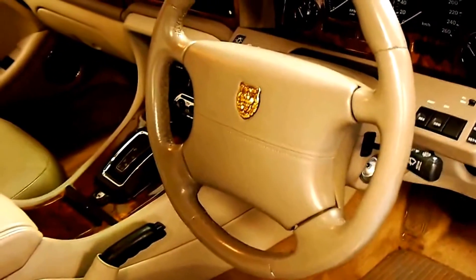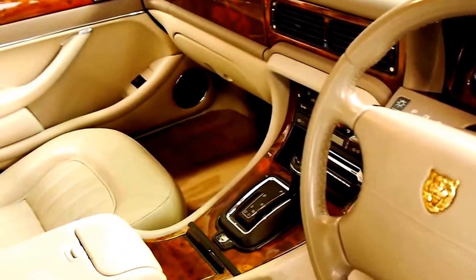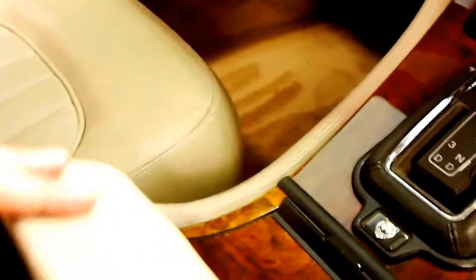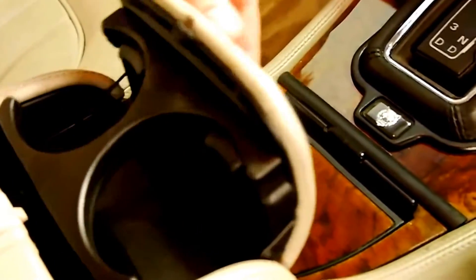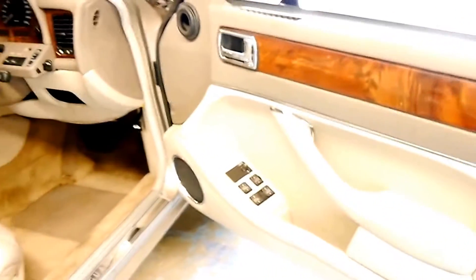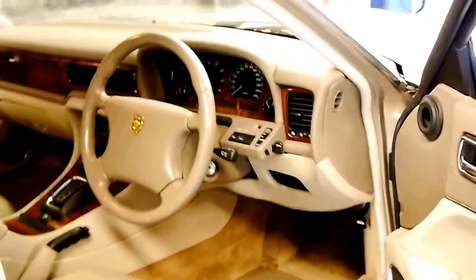You can see the seats are in amazing condition. The wood grain looks like new, right down to the finer things like the cup holder. You'll find with just about every other X300 Jaguar, whether it's a V8 or a six, they're usually broken. The timber is lovely, the car has been garaged, and the air conditioning is ice cold. If you've been looking for a Jaguar XJ6 or an XJ8, please come and have a look — it's easily one of the best we've seen in a very long time.